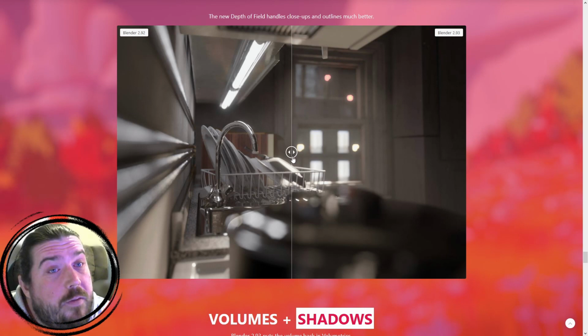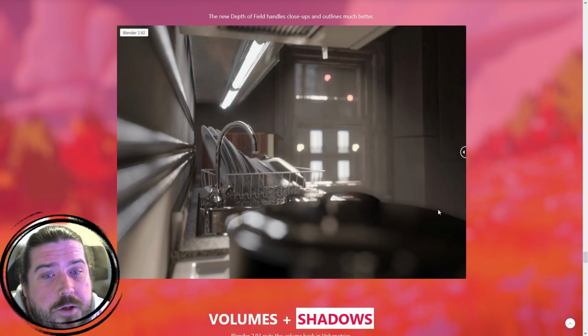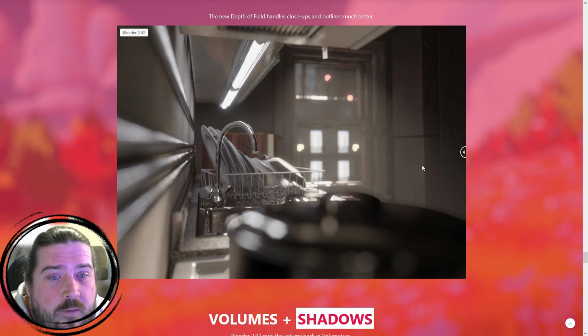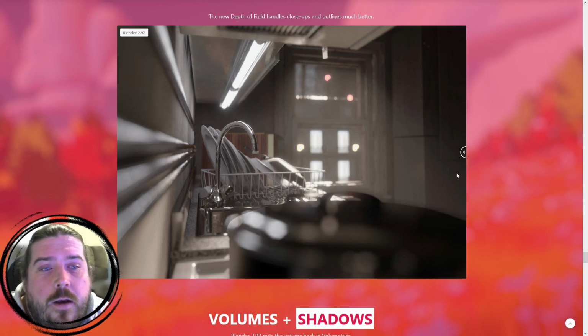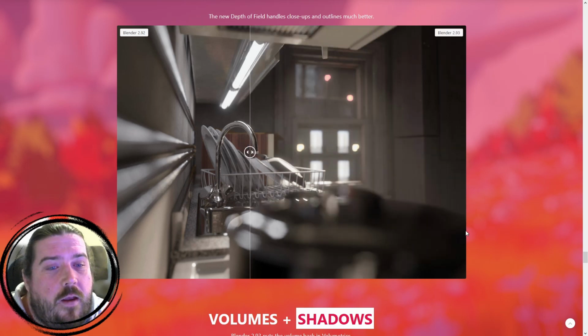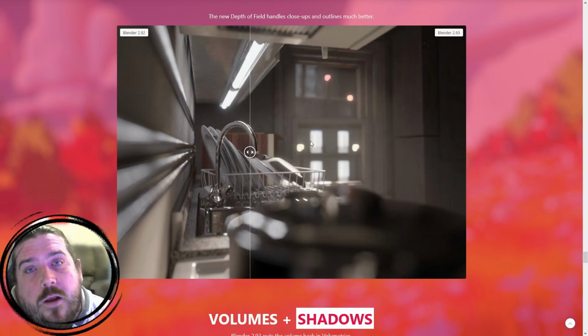Some improvements to the depth of field is really nice. So you see here the old version. The best way to see is if you look at this pot lid up close, you can see it is blurry, but there's quite a defined line around here as well. And that's the old version. And then if we go to the new version, you can see that it's really nice and blurry, how you would actually expect the depth of field to look.